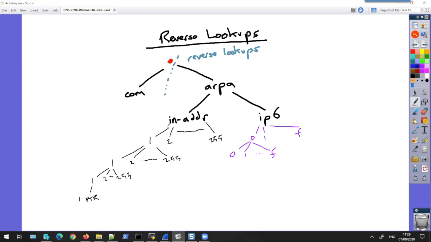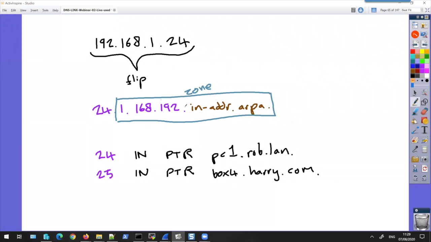Underneath there is every possible IP address in reverse order. If I have an IP address and I want to find the name, that's a reverse lookup. So what do I look for? Well, I flip the IP address over and then add on the correct zone suffix.